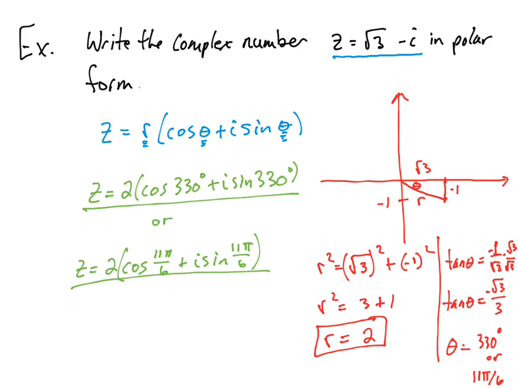We could keep going actually, because 330 degrees, we could write that as any coterminal angle in degrees. So we could say negative 30, we could say negative 390, we could say 690 degrees, and so on. We could just keep changing these or converting these into a different coterminal angle. And you could do the same thing for the angle measured in radians. Typically though, we write our angle between 0 and 360, or between 0 and 2 pi. So in the first revolution around the circle.